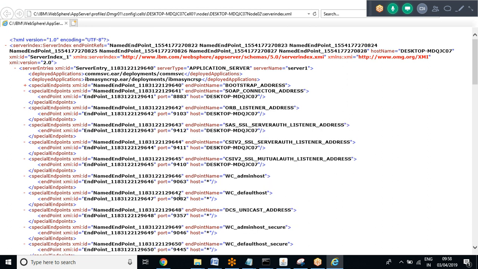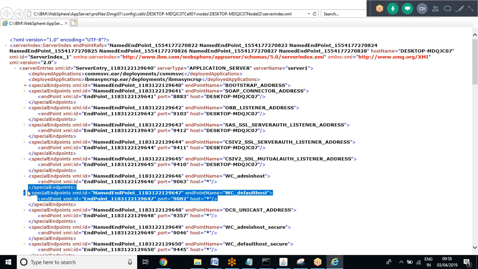So 9082, we were using this port to access the Snoop application, wc_defaulthost. Like this you can open XML files and try to grasp information.